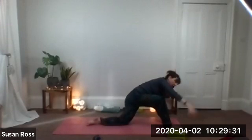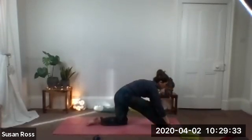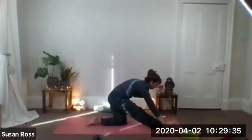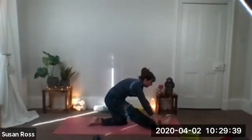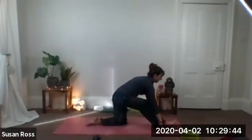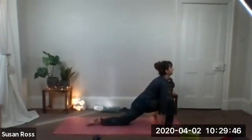And release the hands, gliding the hips back, lift through the toes. So you might even want to walk the fingers back slightly. So get a nice stretch down the back of that right leg. Inhale, coming forward. Lift the heart through.